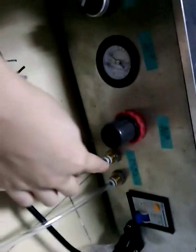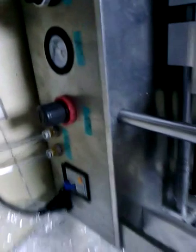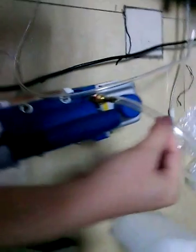As said, this is the glue remover machine. This pipe, the left one, is for connecting with the air compressor, and the right one is connecting with the vacuum pump. Just like this. This one is connecting with the vacuum pump, and this is the power line.